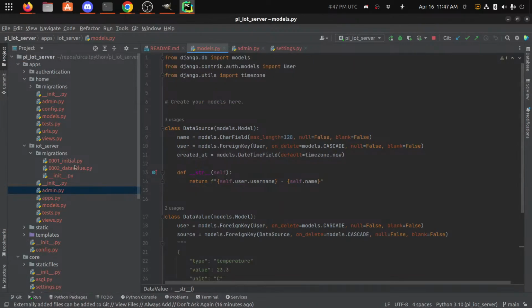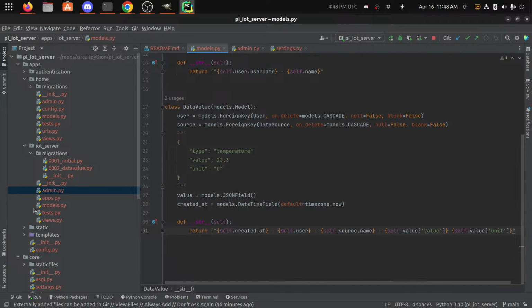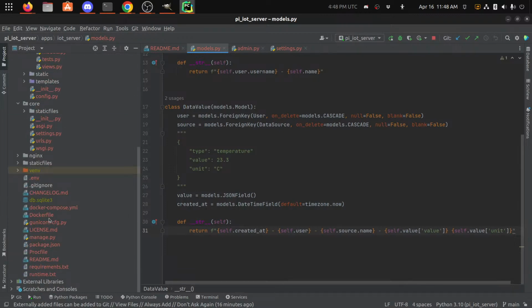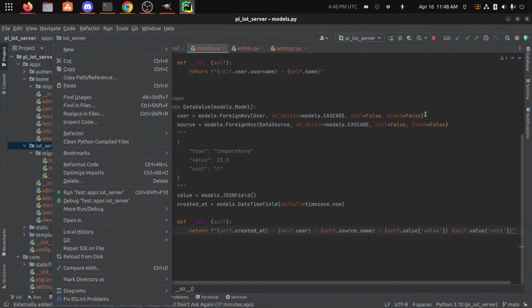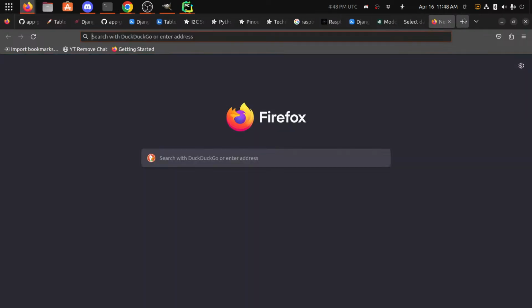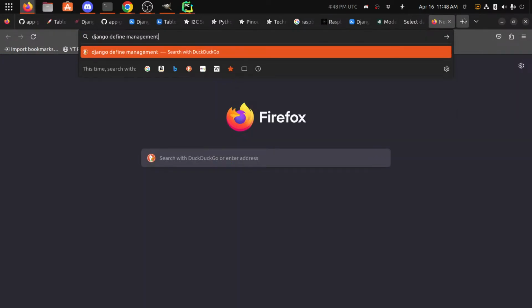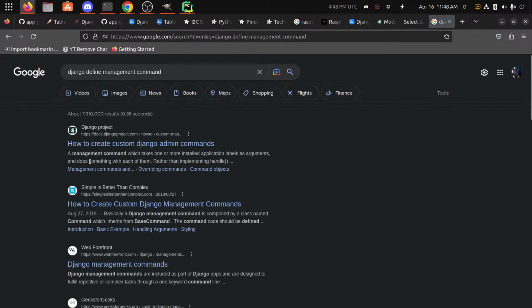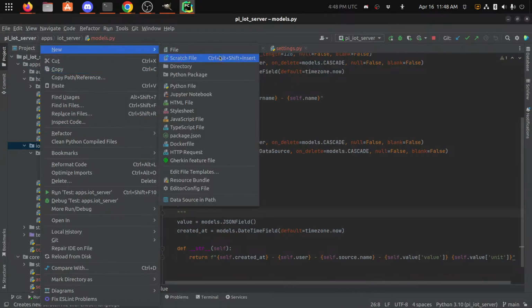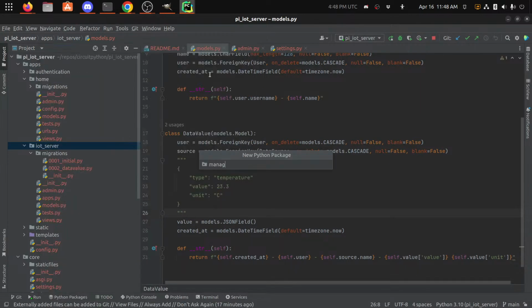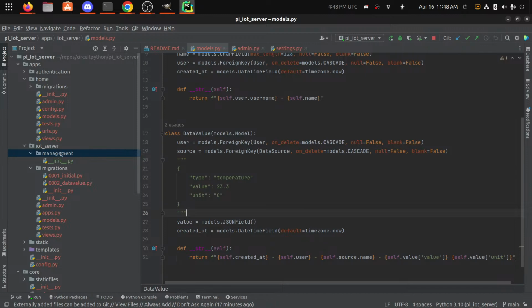So before I move it to the Pi, I am going to add a management command, which you do by making a folder. Management command. New package management. Package command.